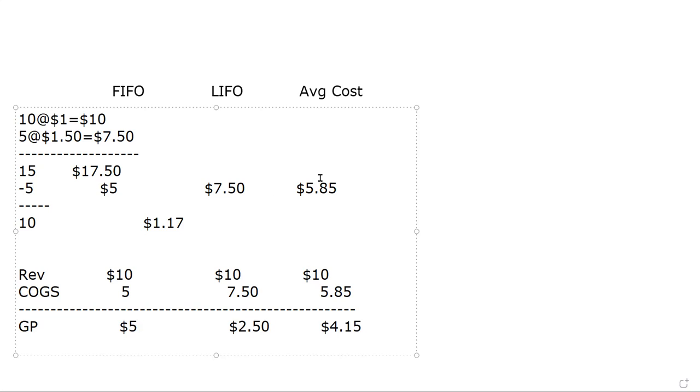So my question to you is, which profit would you rather have? Would you rather have $5, $2.50, or $4.15? The short answer is it depends. And then you say, well, what do you mean? I want the maximum, I want the $5. Well, personally, I want the $2.50. And average cost, that's an interesting calculation. $4.15 is not a bad number either. But I look at that and say, why do I want the lower gross profit? Well, for selling the same 5 gallons of milk, I pay taxes on $5 profit, on $2.50 profit, or $4.15. As an entrepreneur, I want to pay taxes on the lower, the $2.50. And that makes more sense to me. I'd rather have a lower profit.